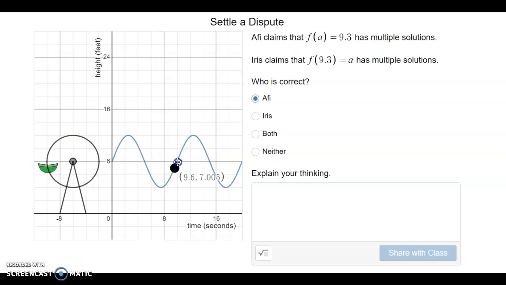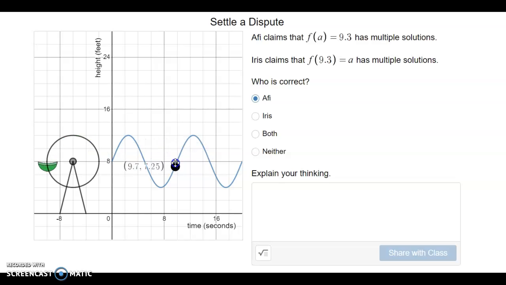Since this is going in a circle motion, just like a Ferris wheel would, we're going to have one instance here. It's about 9.3. And then if I continue to go on, we get about 9.3 again. So that's two instances. And remember, we're looking at the y's. So 3 instances is that its height is at about 9.3. And it's going to cut off here about 4 times. So this is true. I can have different seconds, right?